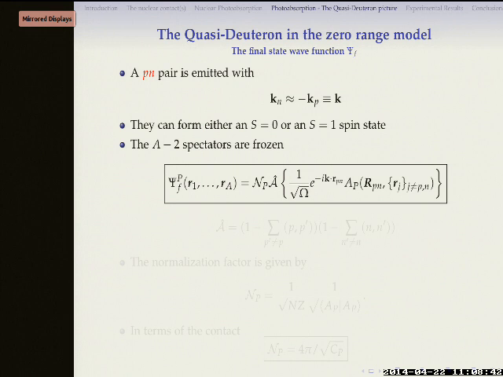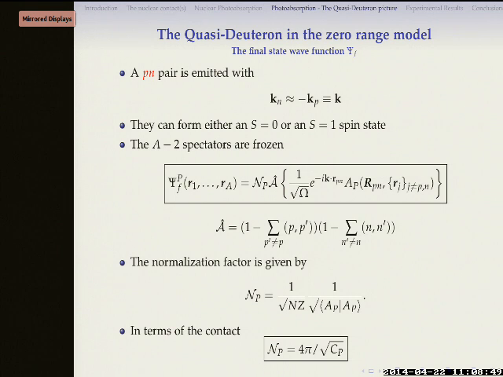Okay. Now here I have to take into account antisymmetrization. I have to account for all possible protons and all possible neutrons, and some normalization because the wave function needs to be normalized. And with some algebra, you can see that we have to consider a specific pair in a specific spin state, and this normalization is directly associated with the contact in this state. Okay?